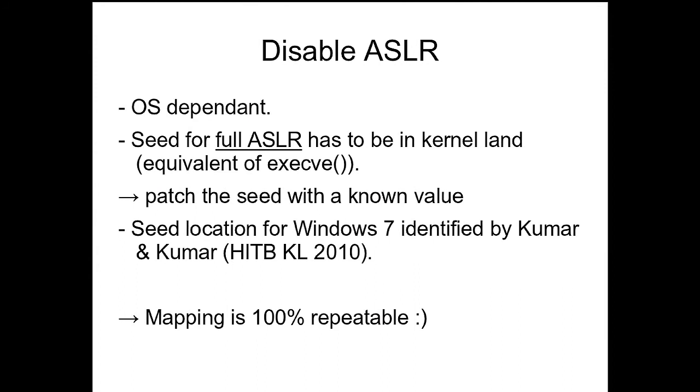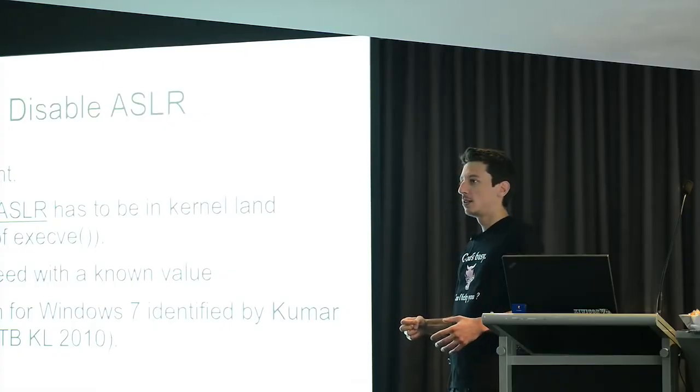Okay, disabling ASLR. This is slightly more hardcore. So ASLR in Unix is set by the equivalent of execve, or create process if you're a Windows lover. So it has to be done in kernel land. If we can patch the kernel, we can patch the stuff which is supposed to seed the ASLR. So in the Unix world, it happens by opening /dev/random, picking a seed, and adding this seed to the base address of the mapping of your binary. Am I speaking Chinese? All right.